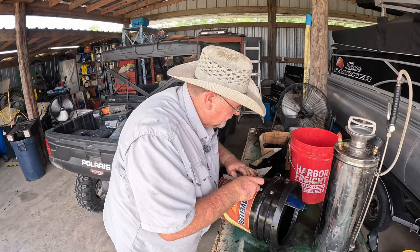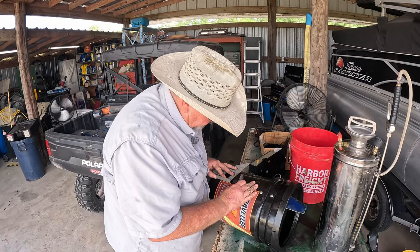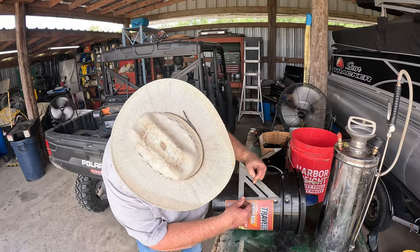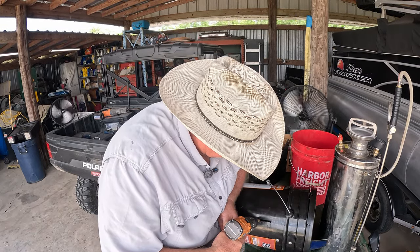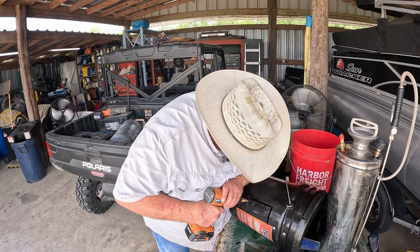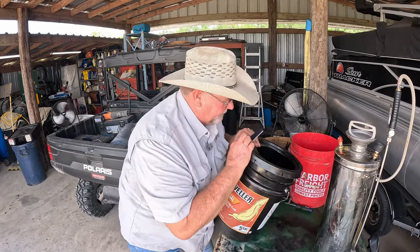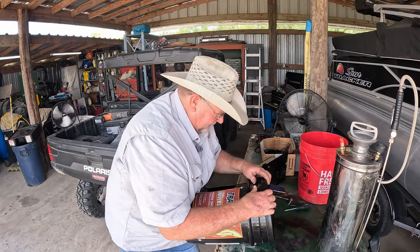I'm going to mark over about three inches right there and do the same thing on the bottom — mark over about three inches. Then cut it out. Let's slap the lid on and see how she works. I do have to push this down just a little bit to get that lid to snap on — right there. Okay, put that in there, put that in there, put that there.